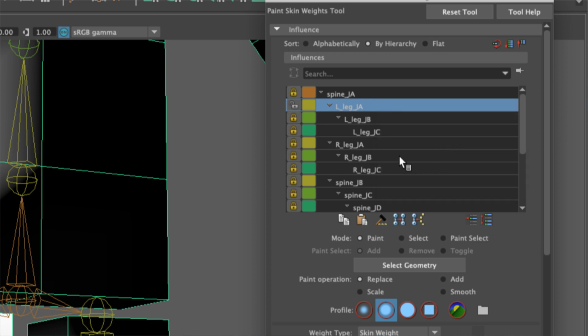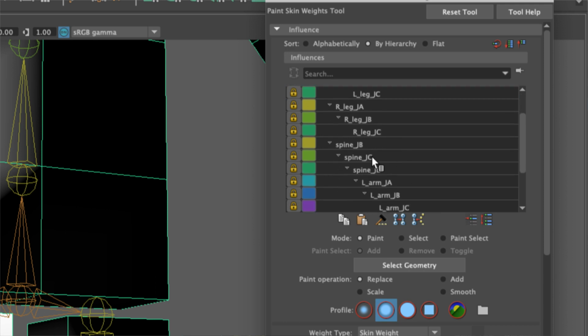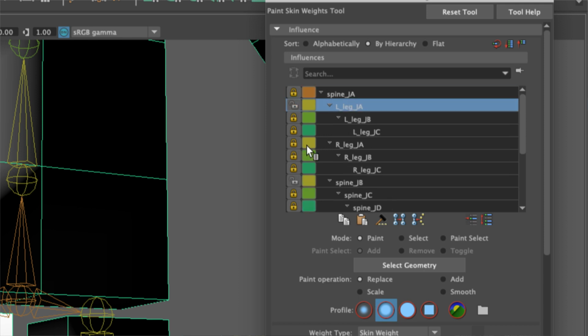And then we just have to find spine joint B. So I'm scrolling a bit down and then pressing a lock like here. So now only these two are open.